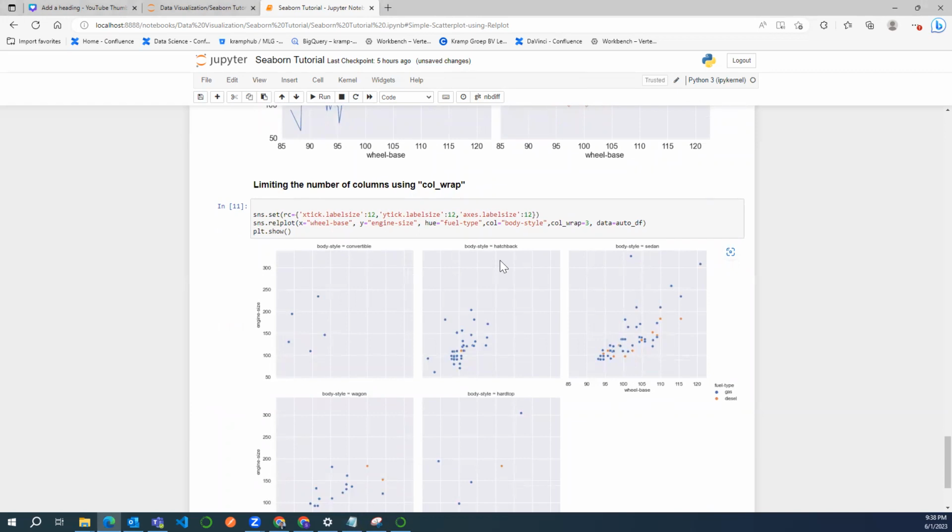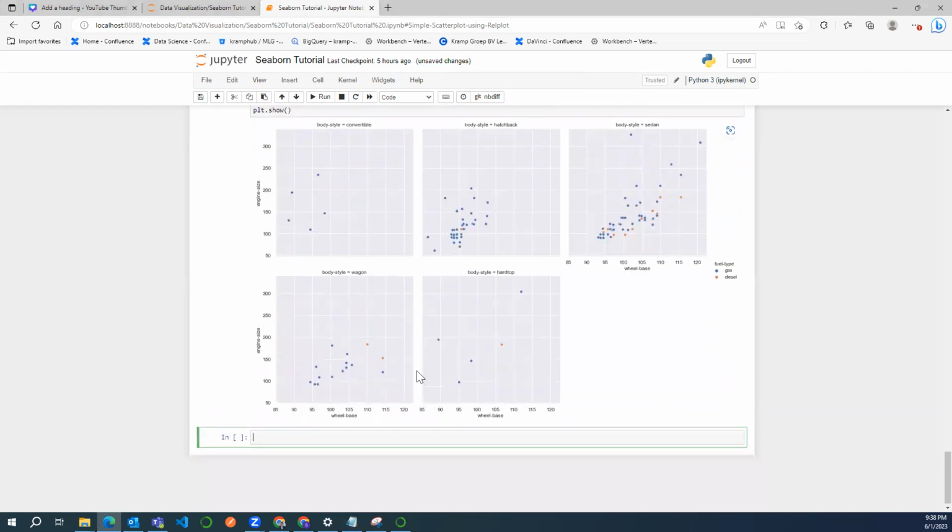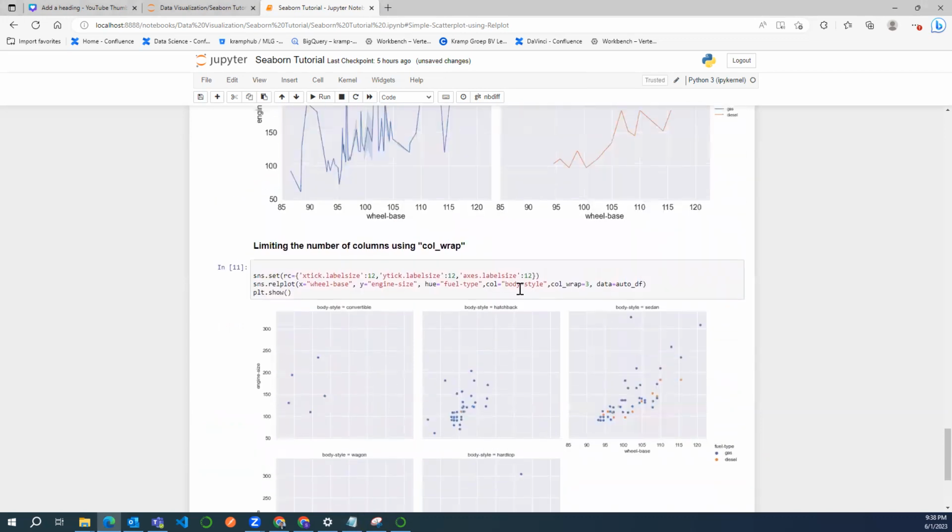You can see here 1, 2, 3 columns are being displayed, and then the other two are displayed in the next row. That's how you can limit the number of columns in your plot.